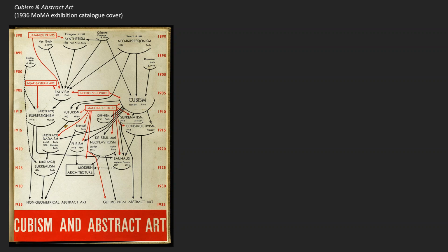And it is a flowchart, right? How do we get modern art? What goes where? As you can see, it's a little confusing, but I always thought it would be kind of fun to do this as a project. How do we see Japanese prints influencing Fauvism? You won't know anything because we haven't covered it yet, right? But we'll get there. In any event, the definition of modern art has always been a little difficult, right?